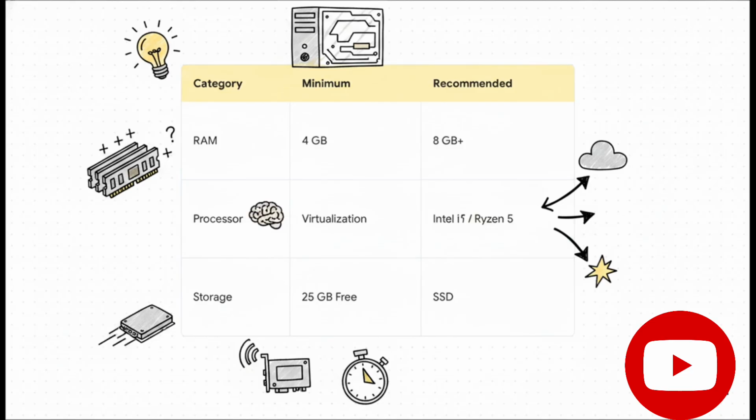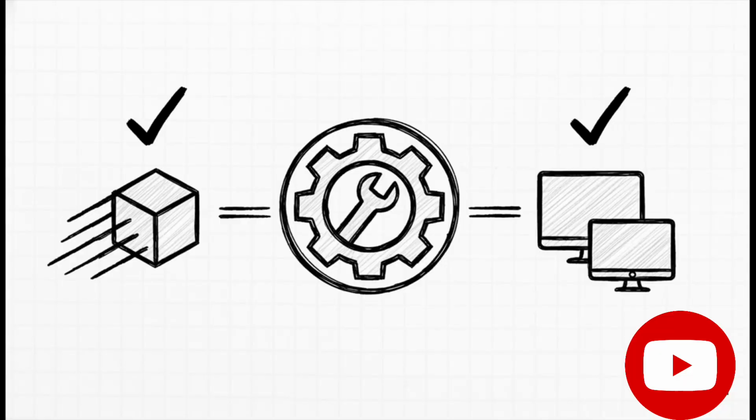Oh, and if you're worried about your graphics card, integrated graphics are totally fine for beginners, assuming you have a minimum internet speed of 5 megabits per second. Now pay attention to this part. You must enable 3D acceleration and virtualization support in your settings. Do not skip these. If you're wondering what those actually do, well, virtualization is essentially the magic trick that lets your computer pretend to be 2 completely different computers at the exact same time. And 3D acceleration, that just prevents the graphics from stuttering, so the environment actually feels smooth to use. They are 100% mandatory for an experience that won't drive you completely crazy.